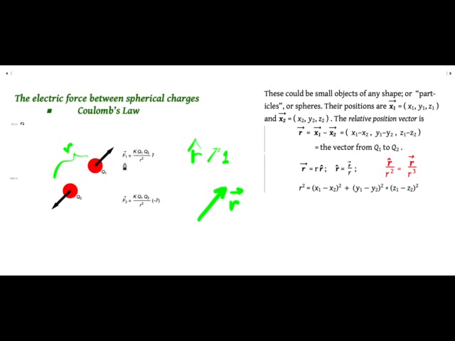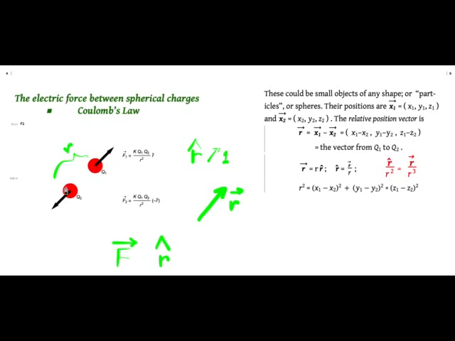Of course, force has to be a vector. It has to have a direction. So we write it as a number times a direction vector, r hat. You should be in the habit, whenever you write a vector, of writing the symbol with an arrow over it. For example, a force is a vector. So if you write F, that's not complete. You have to write F with an arrow over it to indicate that it's a vector. Now, in the case of unit vectors, instead of an arrow, we write a caret symbol or a hat symbol. That means it's a vector, but its length is equal to 1.